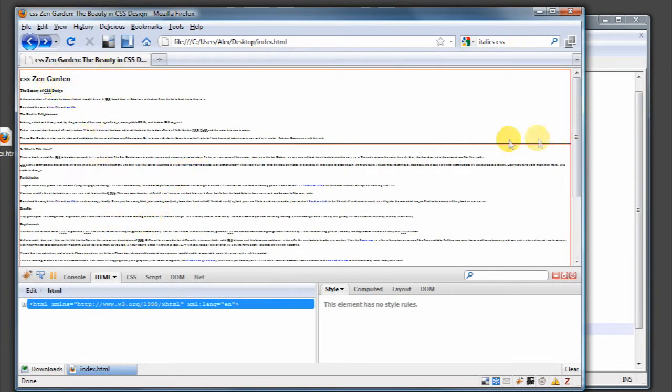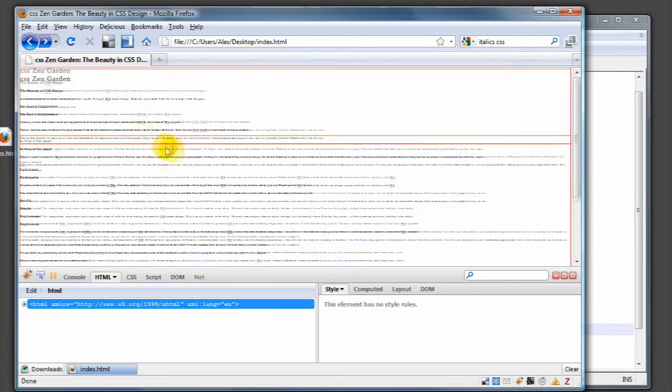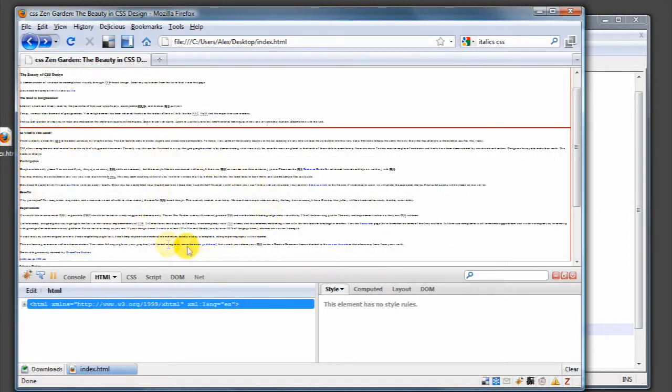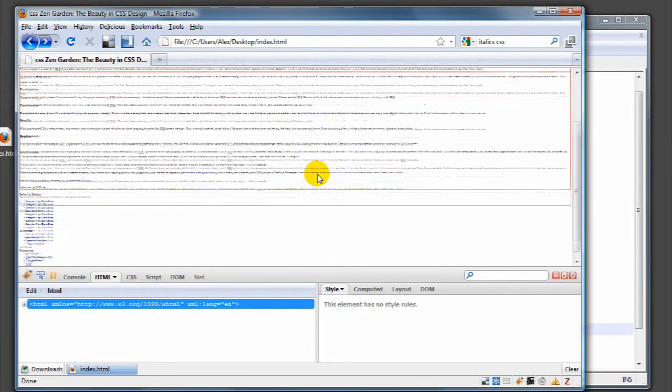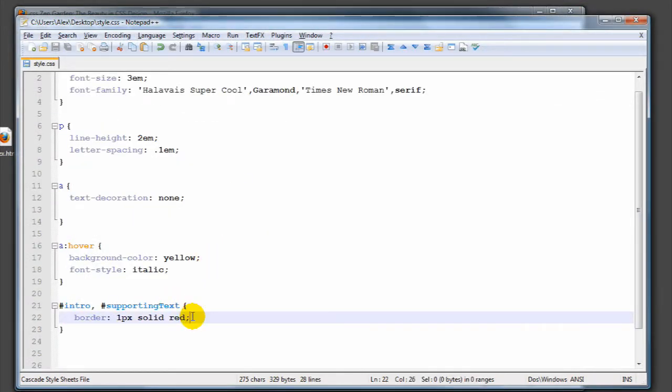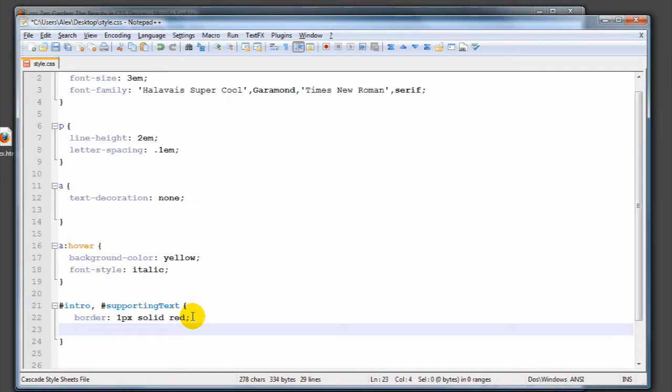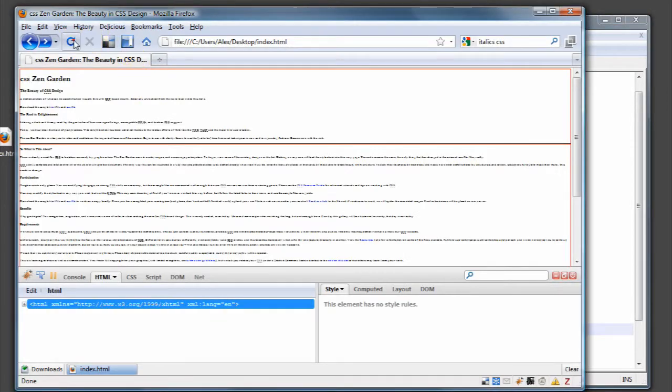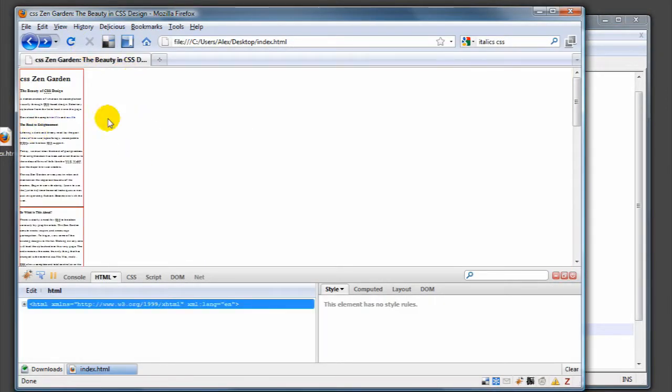This is one of the boxes we're going to be addressing, and then this is the other box we're going to be addressing. Okay? And so those are the two that we've selected using that rule. We'll go back, and the main thing we're going to do here is set up a limit to how wide they can go. And we said we were going to do, I think, 400 pixels. Now we've limited things a lot, and they're way over here now.